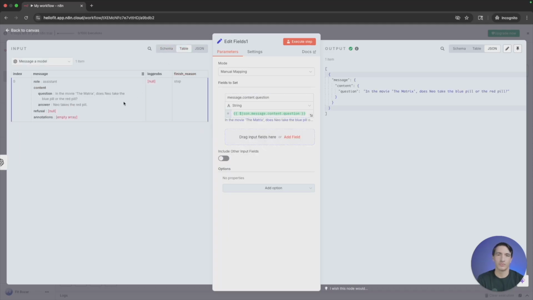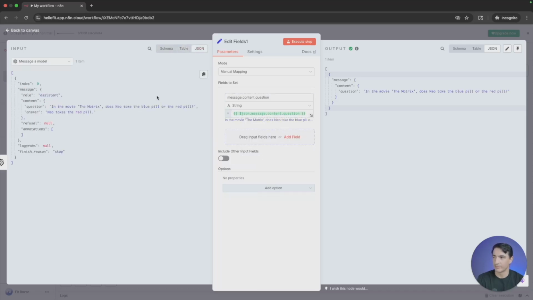Table, if you're used to Excel or Google Sheets, this looks familiar, but you can also drag and drop items from these as well. JSON stands for JavaScript Object Notation. It's basically key value pairs. What does that mean? You have a key, you have a value, and they are in pairs. So you have role, for example, is the key, surrounded by quotations, and then you have a colon and assistant, surrounded by quotations.